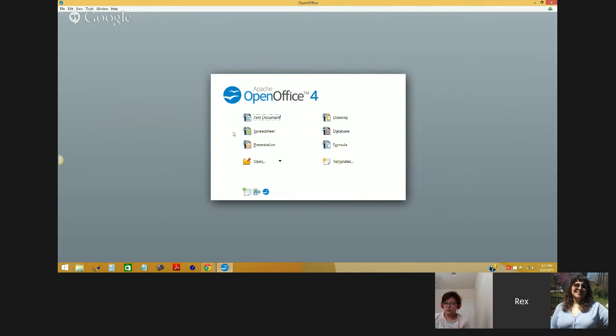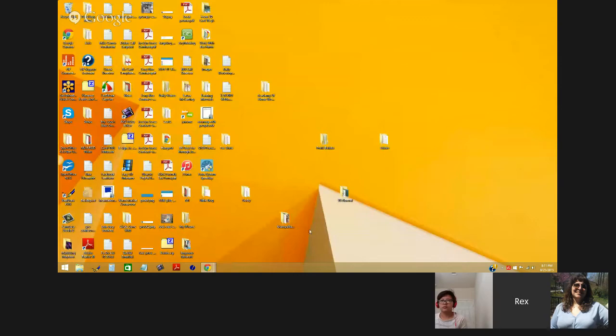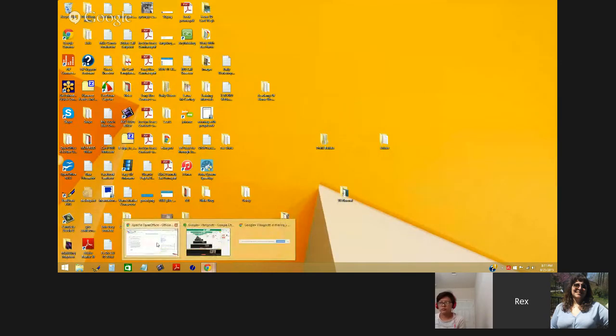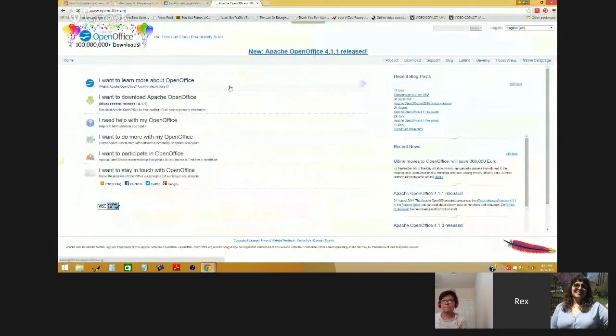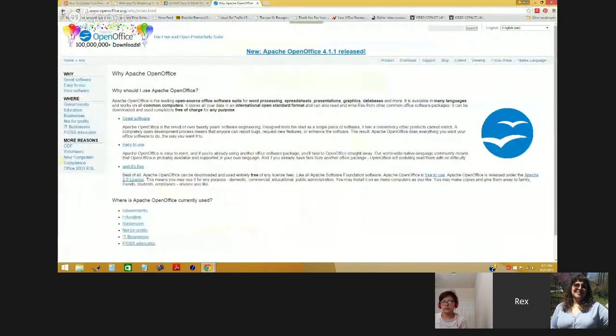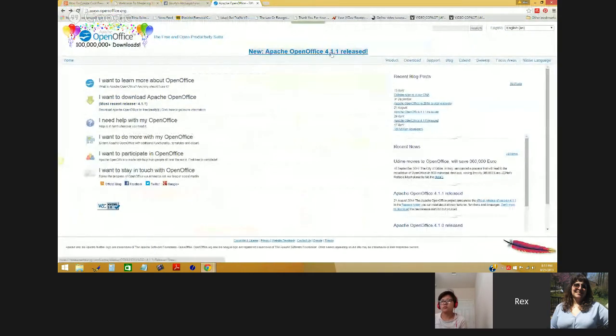So we've used this with Google Hangouts, and it's worked well for us too. OpenOffice, they've got version 4 right now, I believe, or version 4 is what I have. I'm not sure what they're up to here on the website. I probably need to do the update.